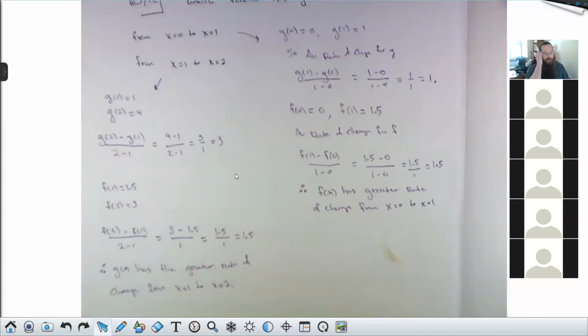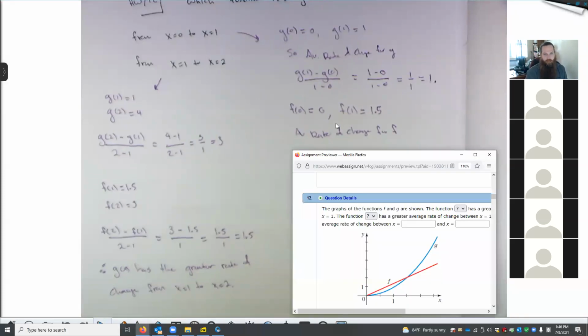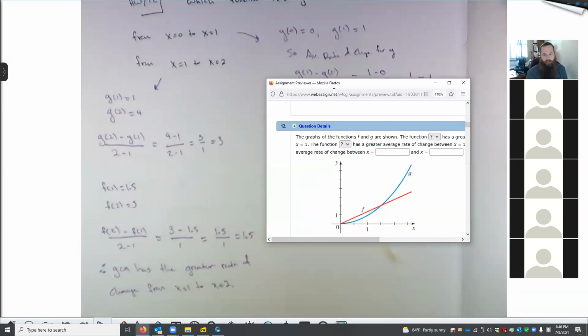So basically the idea is that the function g starts off growing slowly. If you look down here at slopes, imagine someone skiing along this graph, or something called a tangent line. The skis would be lower sloped here and then getting bigger and bigger. So the rates of change for g are getting larger and larger. The rate of change for f is constant. No matter where you look, the rate of change for f is always 1.5.